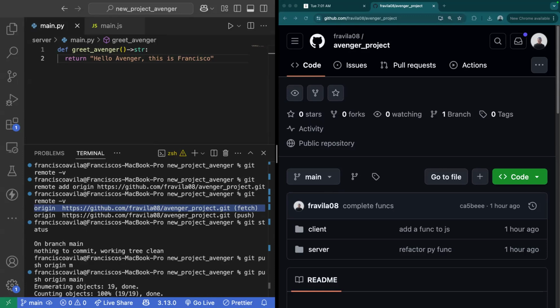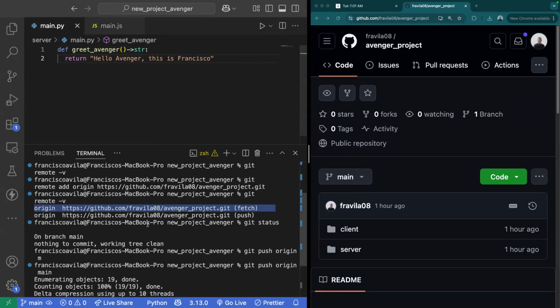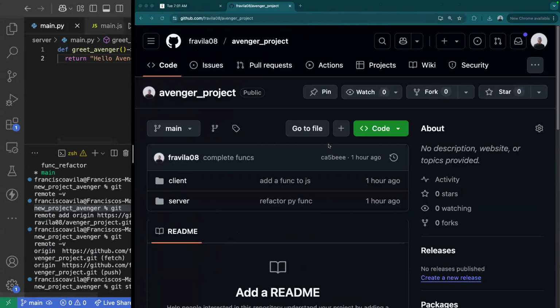Okay. If there aren't any other questions, then let's go ahead and keep pushing forward here. Again, we were able to add a remote origin that was able to push information. We were able to push all this information into this repository. And let me actually share this repository with everybody here as well. I'm going to go ahead and send it in the Avenger questions channel. All right. So the project now exists inside of GitHub, and I can view everything inside of GitHub as far as how to work with it.